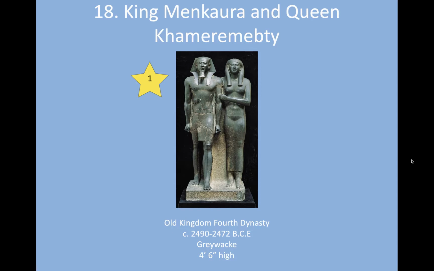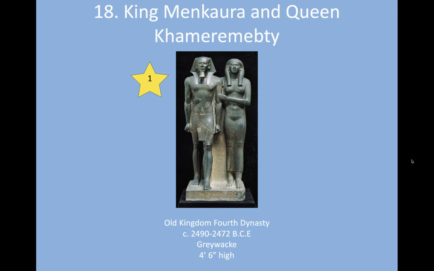So here we see one of our favorite Egyptian materials, which is greywacke, which is that really hard gray sandstone. And it's really important that when we're looking at this, we're thinking about the way that it contrasts with the seated scribe, because the seated scribe shows us depictions of common people, and this shows us what is considered the appropriate depiction of royalty, of the pharaoh and his queen. And it's a very different set of rules that governs what that is supposed to look like.